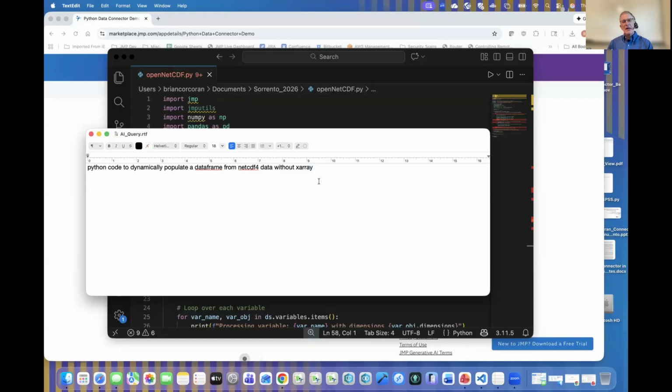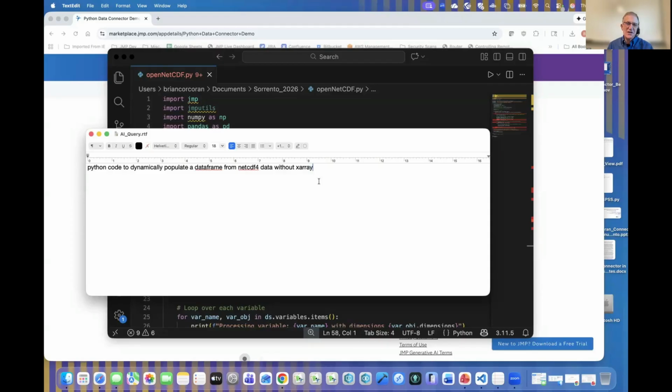Now, when I got ChatGPT to generate this code, I found that when I imported my sample data from NASA, some values were coming in as -9999 and -999. Turns out these are missing values, and that's the way that NetCDF represents those. However, DataFrame and JMP prefer to use NaN values.